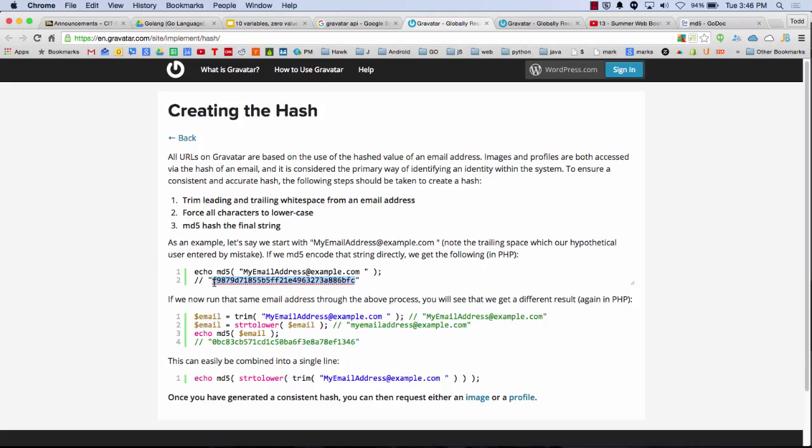Maybe, yeah, but I don't know. Where I had uncertainty is whether it's like a public-private key thing. I don't know if you could unwind a hash. So that's something we could read about and then maybe come back Thursday. Is the hash unique to Gravatar? Is MD5? No, MD5 is not unique to Gravatar.